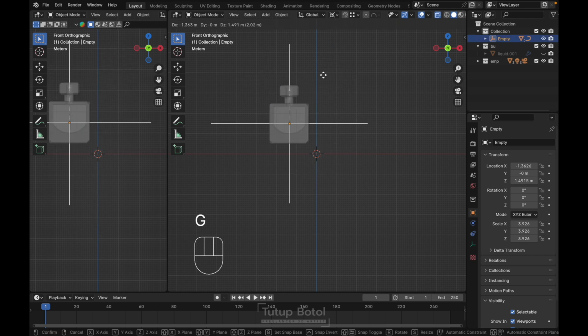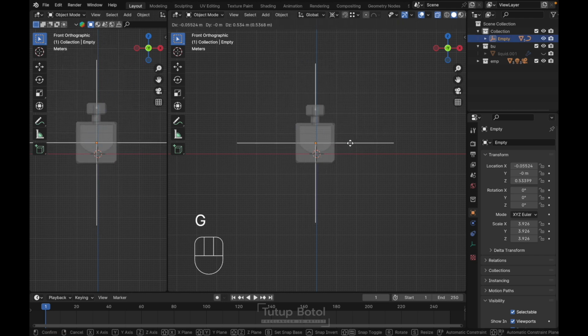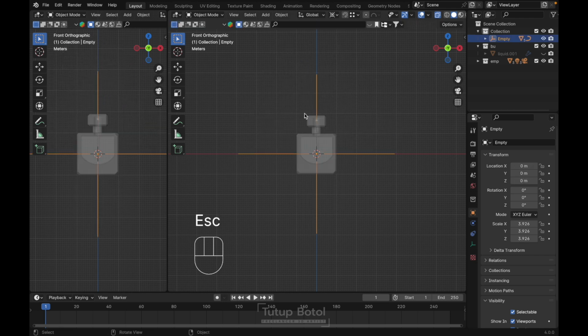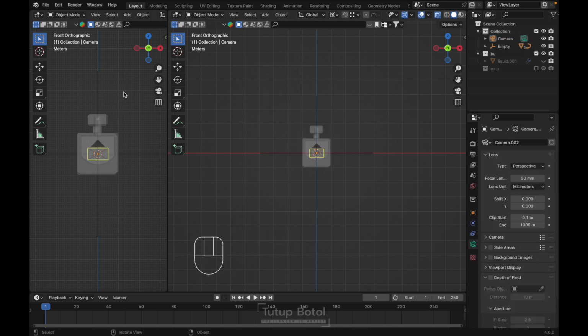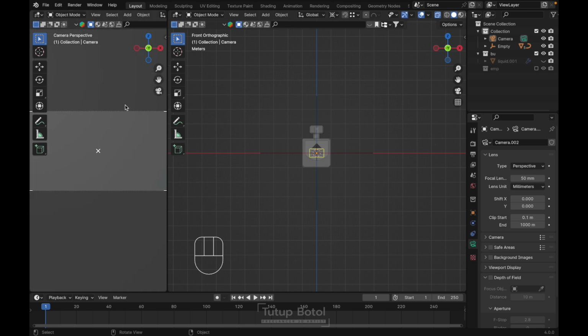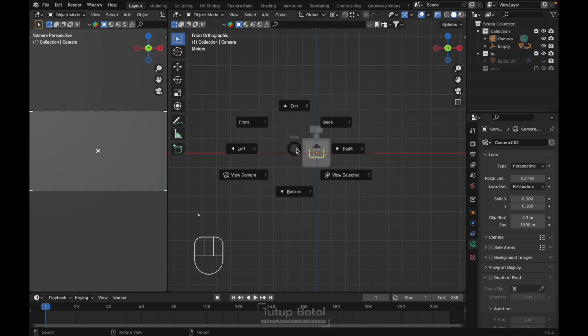So we only need to move this empty. It will move all of our objects. Press Shift A, camera, and at this window you can press 0 on your numpad, or click here to camera view, and I'm gonna press T.